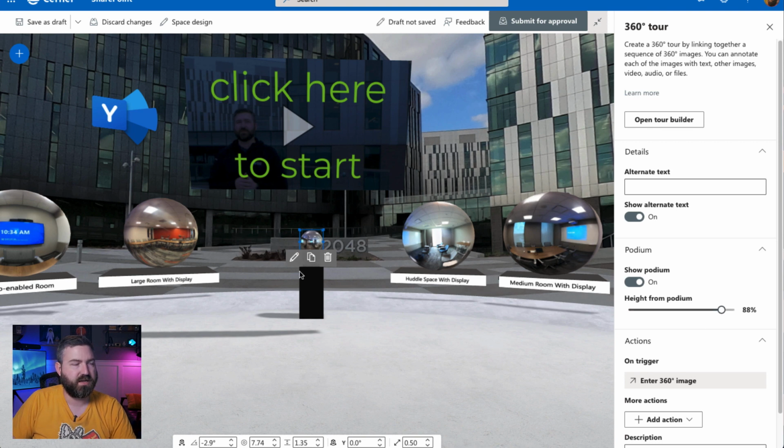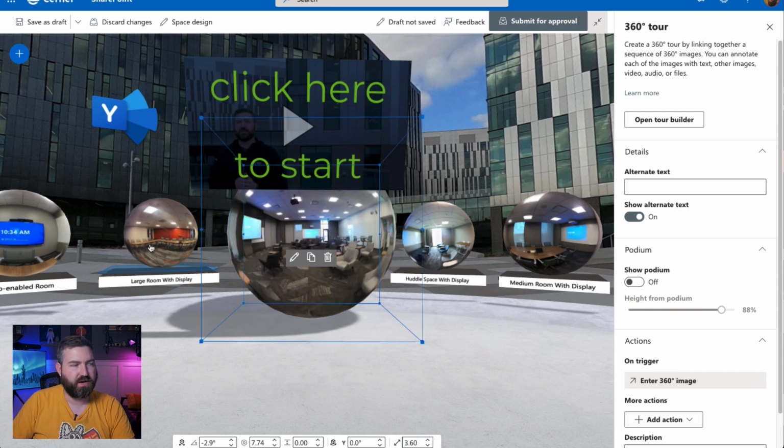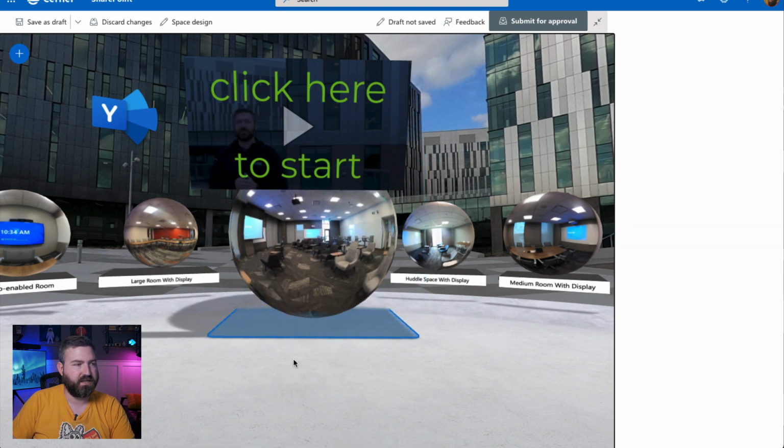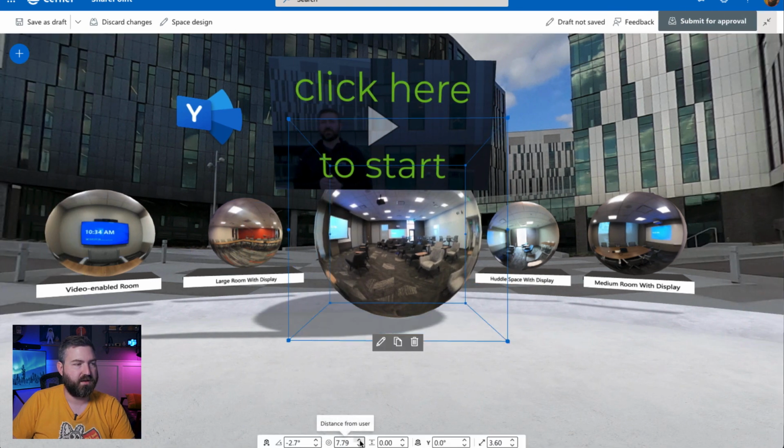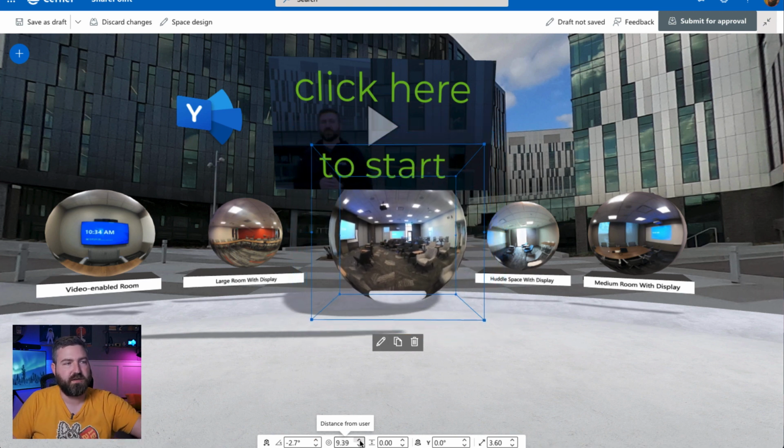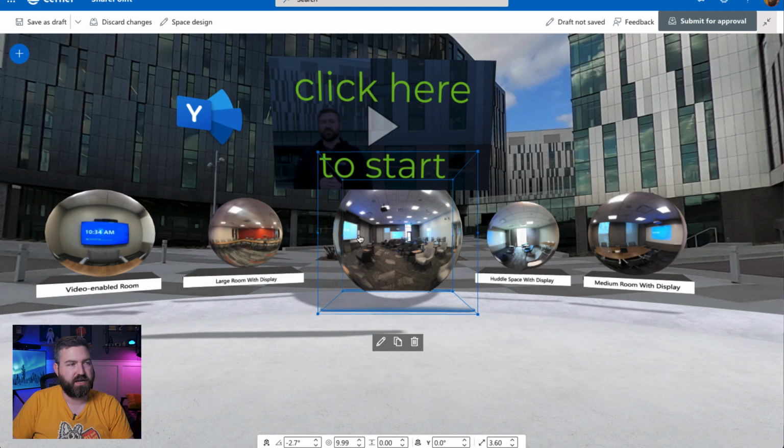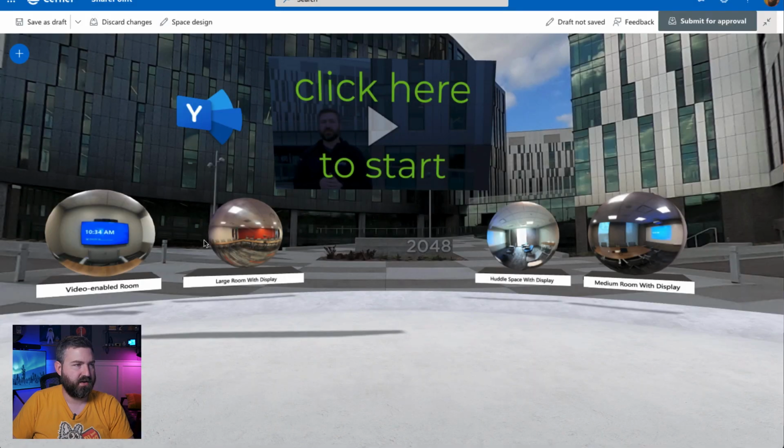And this is where I can get rid of the podium, I can hide it, do all that type of stuff. Again, it's helpful once I get one of these, I can use it to build the other one. So I see that this is 3.6 size. So now I can put that in here to make it a little bit larger. The reason why it appears so much larger is that the distance from the user is only 7, but this one's 20. So now I can click the up arrow and push it back so that it's not so gigantic in the person's view. But that's how I laid those out using that ribbon and the little tip about saving the default.